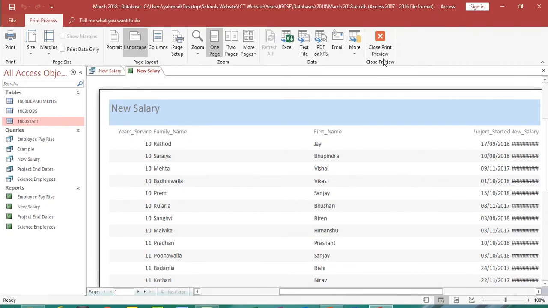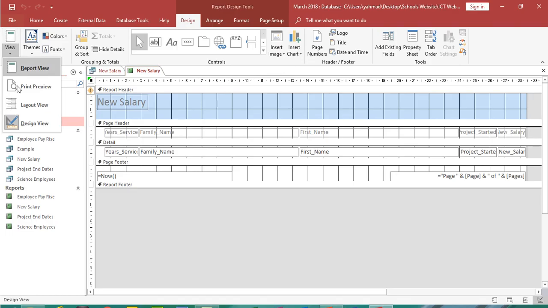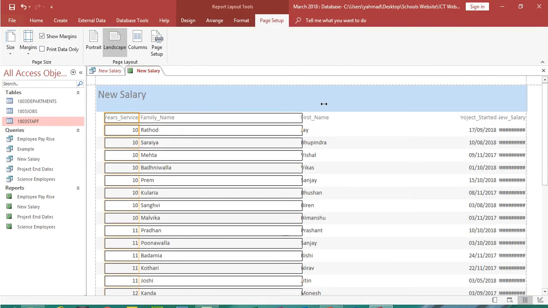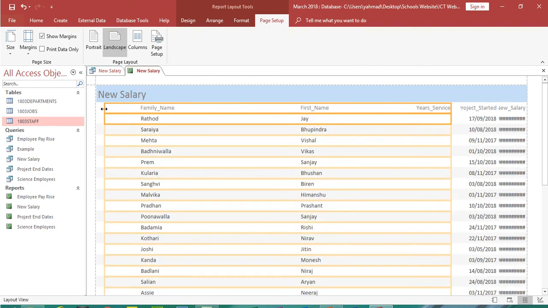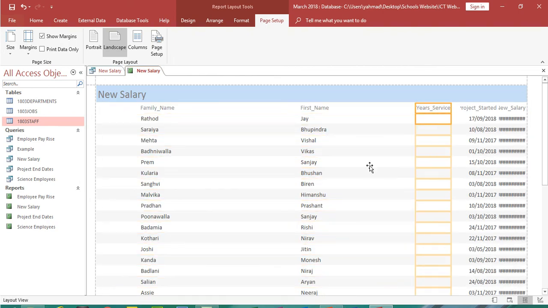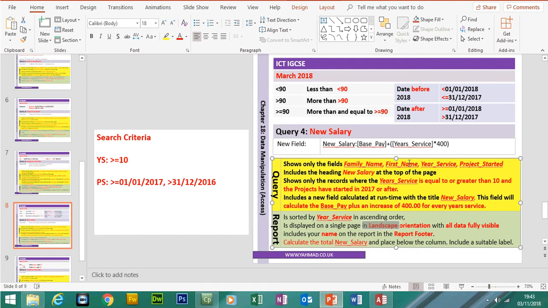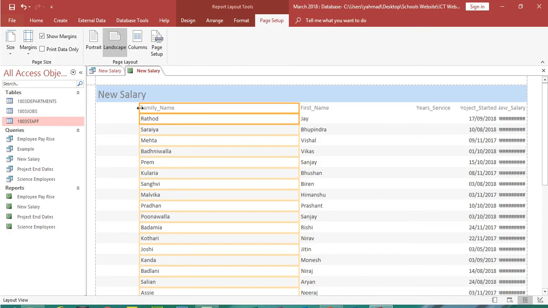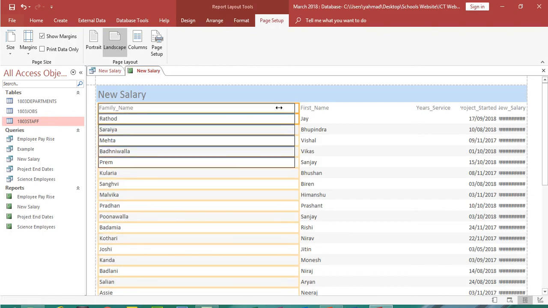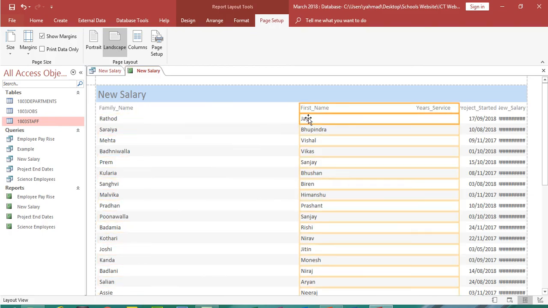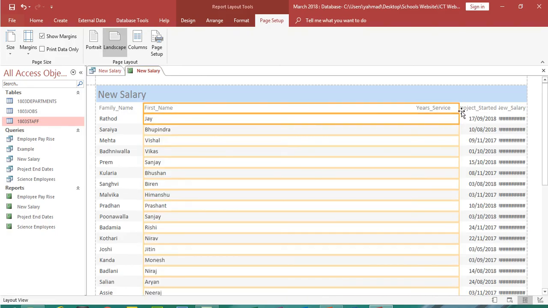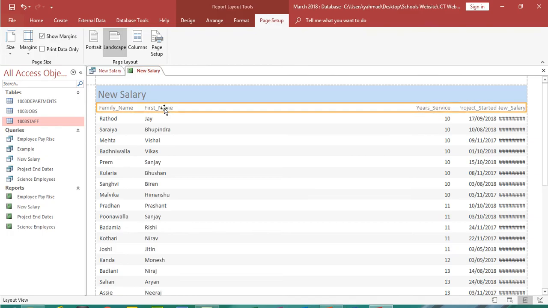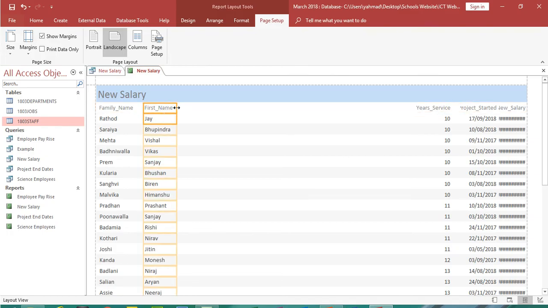Because we've done the sort, the fields are not in the right order, so if we go to close, and again, layout view, it's just repetition now. The more you do it, the same steps we take when we're doing databases. The first field was family name, first name, and then year service. If I select the name of the field and then the data by pressing Control again, we can put this into the right order. Just want to double check I'm not cutting off any of the data.